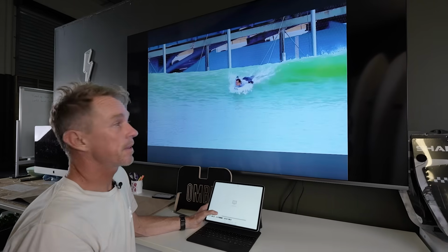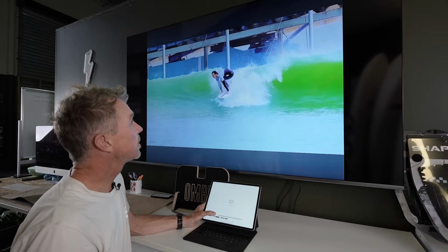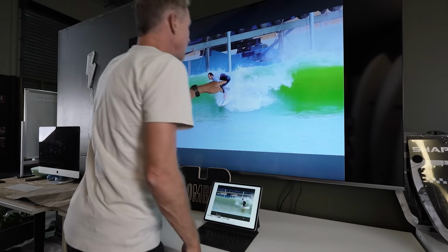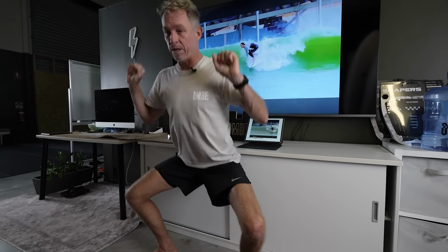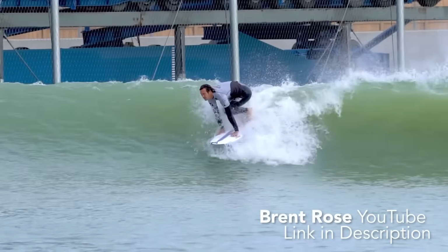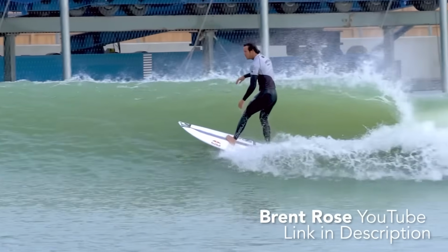So when Geordie Smith gets up, you'll notice that as he gets to his feet, the knees are kissing, more like a sprinter stance. A lot of people on their pop-ups, the knees are going in two different directions. This is more of a squat. Now if you're squatting, you can lift up heavy weights and you're heavy, but if you're heavy, you're going to drift to the bottom of the wave. Whereas if you're lunging, you're going to be light and fast. And it's that light compression and extension that allows Geordie to go up and down the wave.